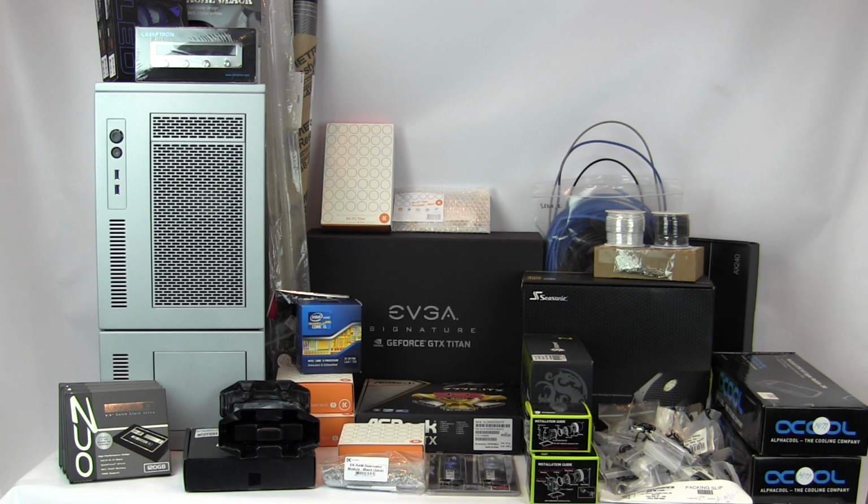And if you can tell here, hopefully this camera does it justice, that is a metallic silver. So that's not a primer gray, that's actually a metallic silver paint, a custom paint job that Case Labs had some of, and they were able to do that for me. So unless somebody else gets one painted themselves, this should be the only one you see in metallic silver. So I'm really honored that they would do that for me.